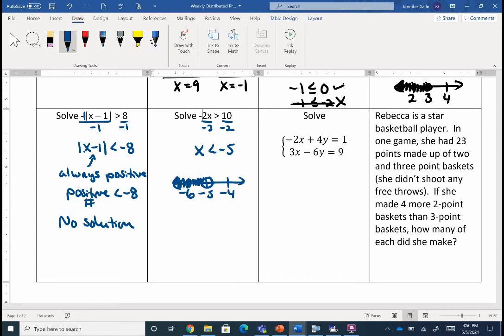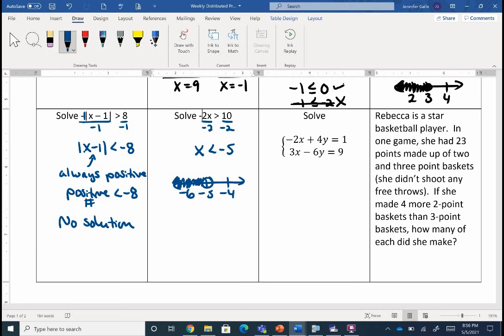Third question in the third row, we're going to solve the system. We're not specifically told whether we have to use substitution or elimination or if we're supposed to graph. So when I look at this system of equations, one reason I would not choose substitution is because I don't see a coefficient for x or y that's already a 1 or -1. So trying to get an x or y by itself could result in some fractions or decimals, and I don't want to have to work with those when solving. So I'm going to see if maybe elimination might work.